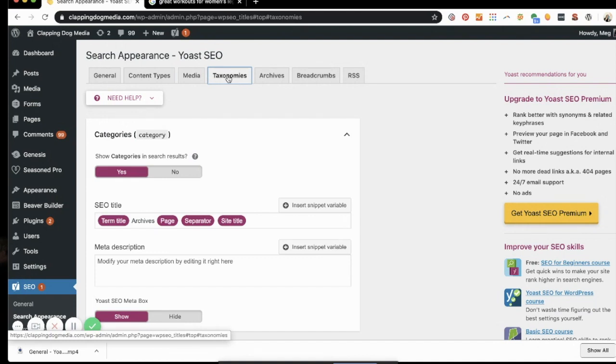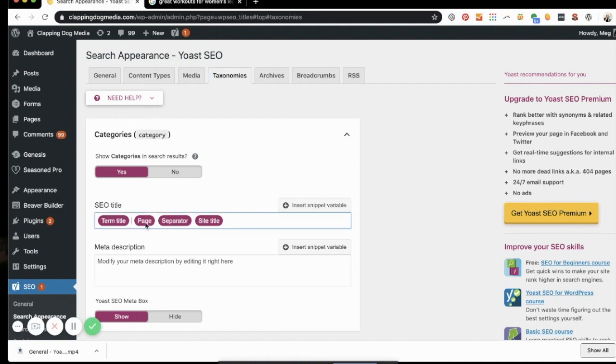Taxonomies, that's the next tab we're going to talk about. Taxonomies for WordPress is the way that WordPress links together content, like categories and tags. Over here, I definitely want my categories crawled, because categories are a very important way that Google understands what you're all about and what you're an expert in.